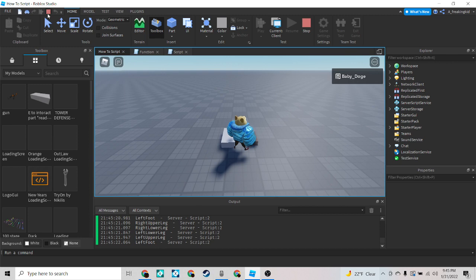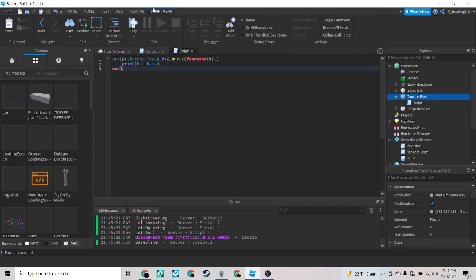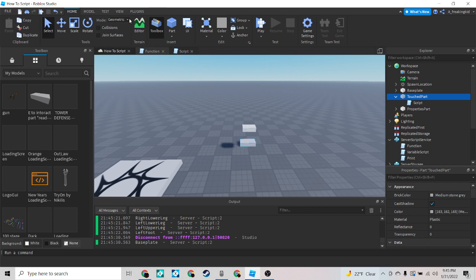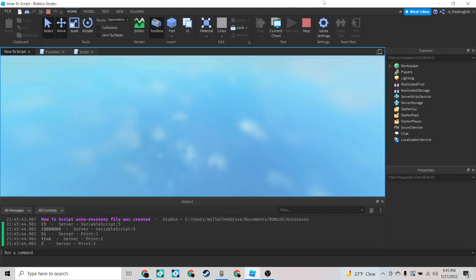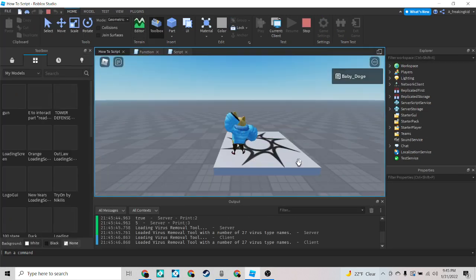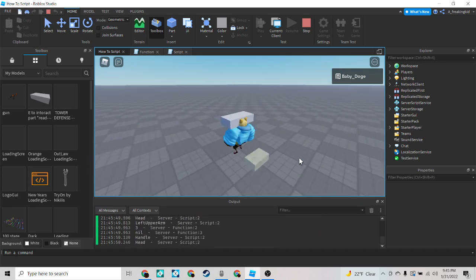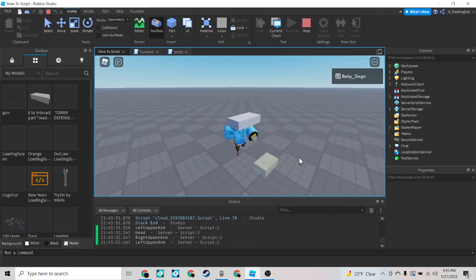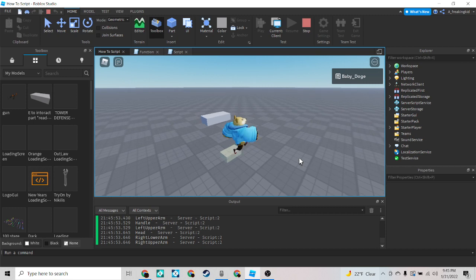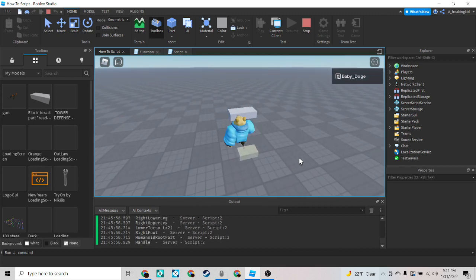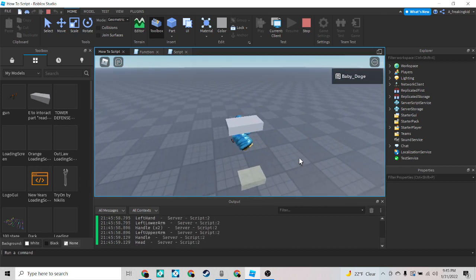And if we go ahead and click move, if we go back out, we're gonna anchor it, and we're also gonna move it up. So we're gonna go here, and you can see it will say a bunch of prints because my body's touching it.